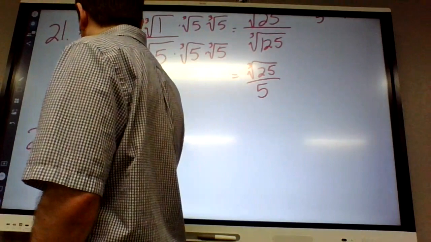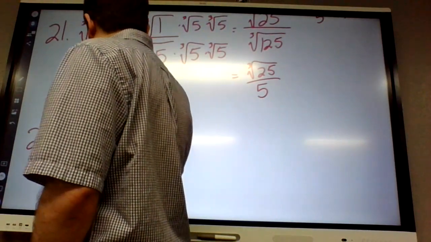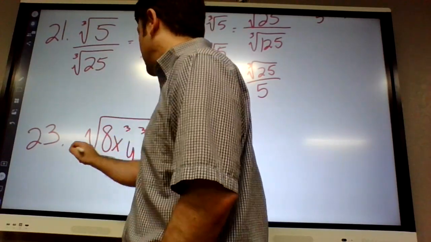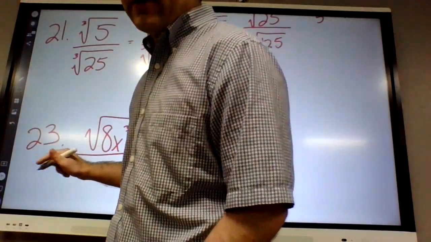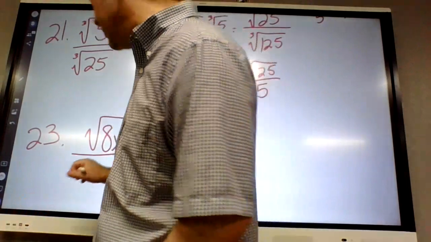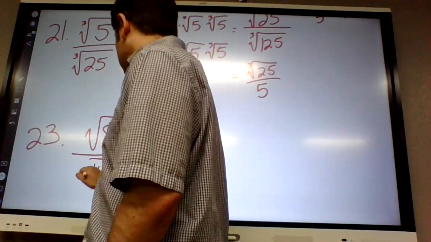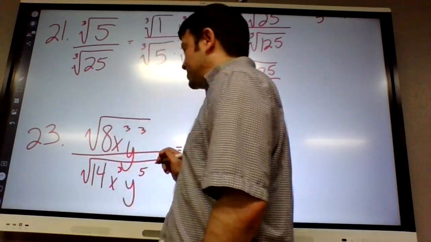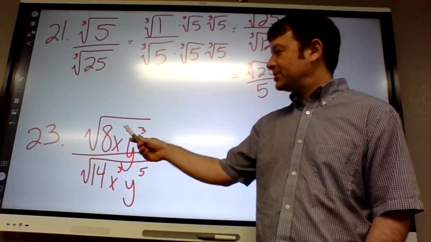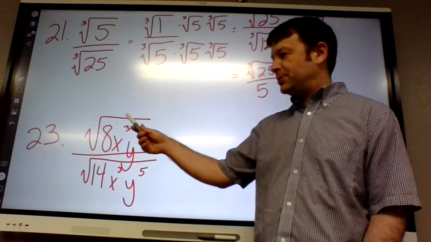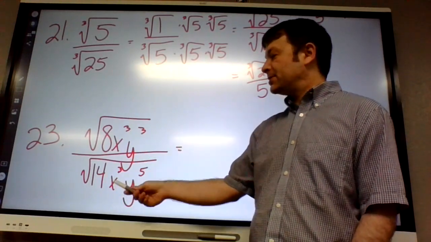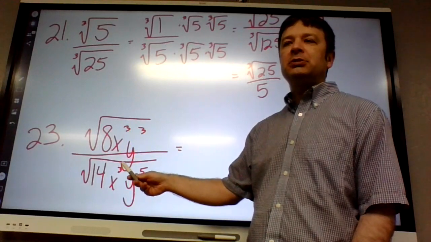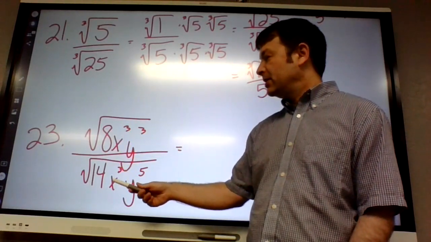I'm going to write 23 with the division. For some reason, I feel like the division bar makes it look easier. Yeah. So let's write it like that. 14x^3 y^5. Do we subtract exponents in this one too? Yeah, because you can divide square roots, you can divide the x's. How do we divide the x's? Subtract the exponents.